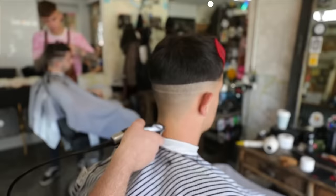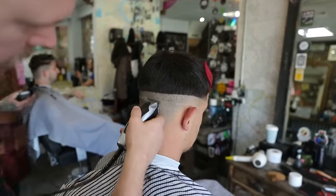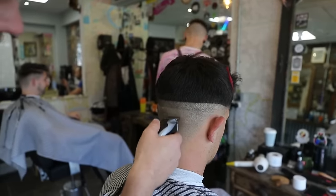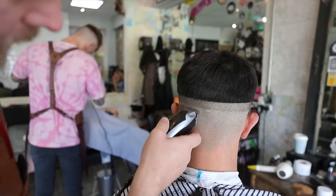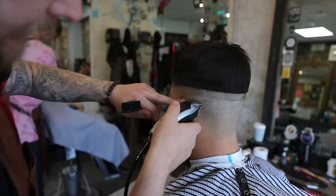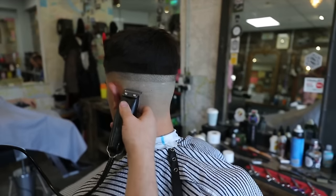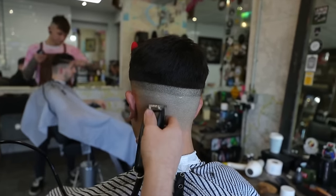Okay, and we're going to take out a little bit lower now on the zero. I'm going down to foils anyway, but the foils pull the hair and it breaks my foil if it's too long. So if I go just that little bit lower, it makes a big difference on the foil finish. And the reason I've done it like this is so that I can chip away into that with the zero, and then blend it with a foil. That's just something I started doing recently after a guy called Noah showed me how to do it. Noah, Bluestones 108 on Instagram. He cut my hair recently and showed me he was doing zeros a little bit different.